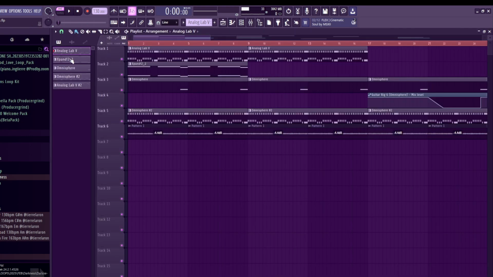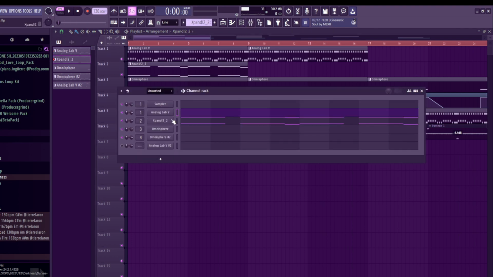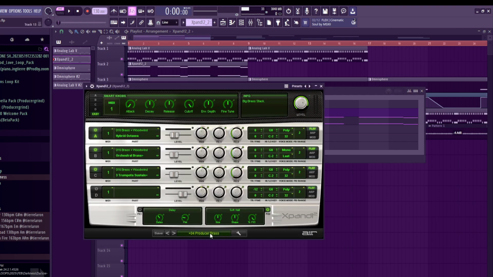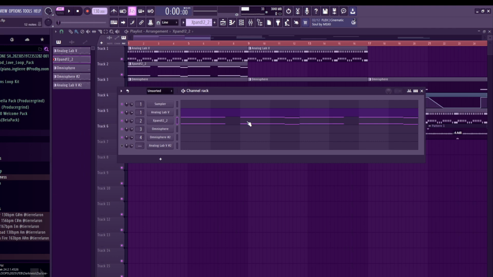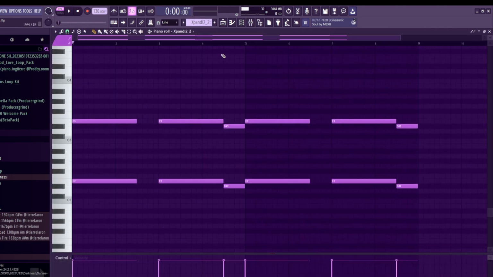Then next, usually in dark melodies for people like NARDO WICK or 21 Savage or whatever, it's usually gonna be a low instrument that's either a piano or a brass. In this case, I went for a brass, and Expand has some of the best brass for real, not gonna cap to you. So I went to the producer brass and just laid down this very simple bass line.